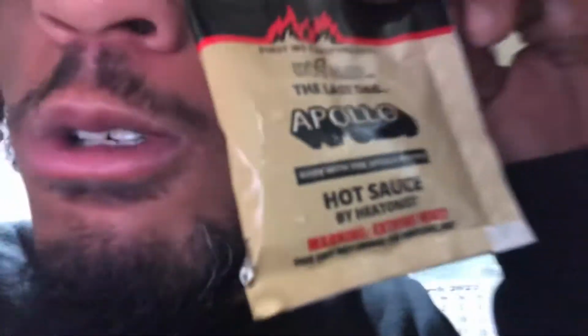This is the classic hot sauce. You feel me? That's the mouth. Mm-hmm. The last dab. This is the last dab. So I'm finna let them cook. I'm gonna season them up and stuff like that. I'm gonna let y'all know which one is which: the classic, the medium, and the last dab.